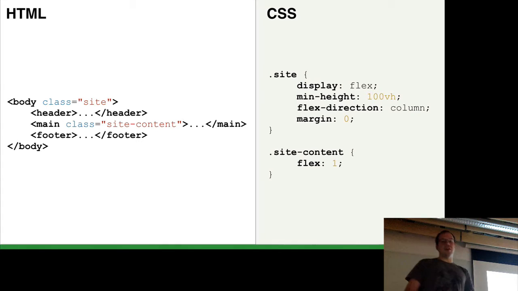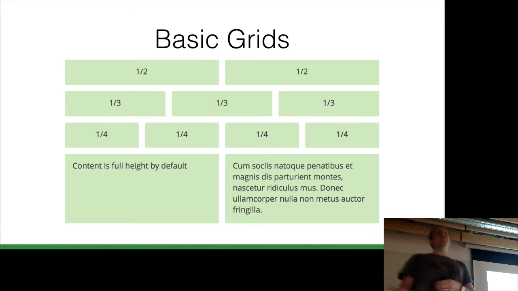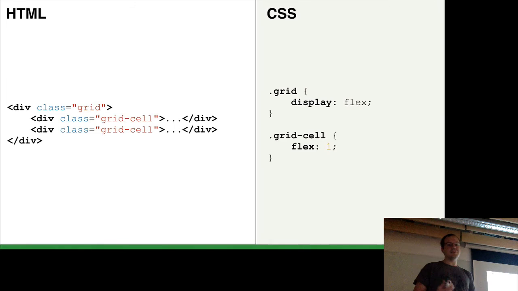Grids. Grids are really popular, and things like Twitter Bootstrap use them, but they all have one thing in common. They quite often use float left and clear fixes to show the content. But now with Flexbox, you can build easy to use grids. So this is a sample grid. We have our outer grid row, and then inside we have the individual cells. The grid is set to display flex, and the grid cell is set to flex 1. Because all the grid cells are set to flex 1 in this example, the available space is divided proportionally, so both those cells are the same width.